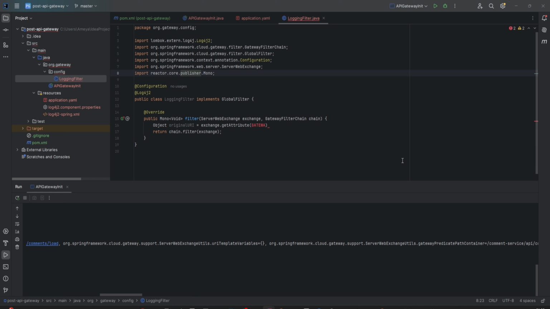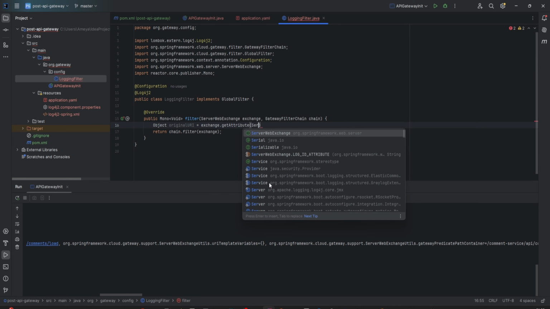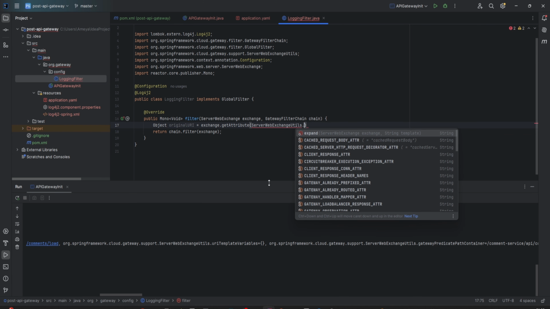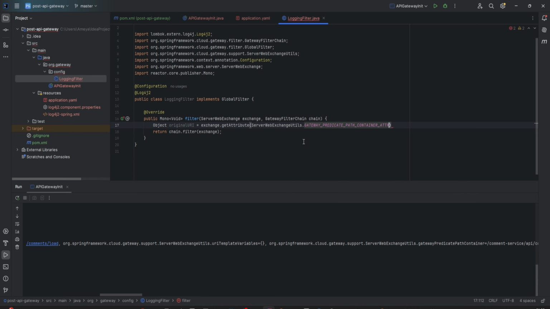Okay, so first, if I go to server web exchange utils dot gateway predicate path container attribute. All right. So this will give me the original URI.